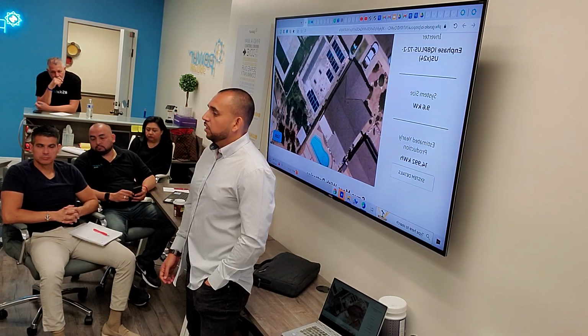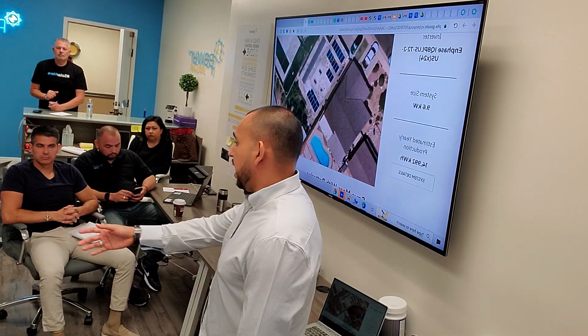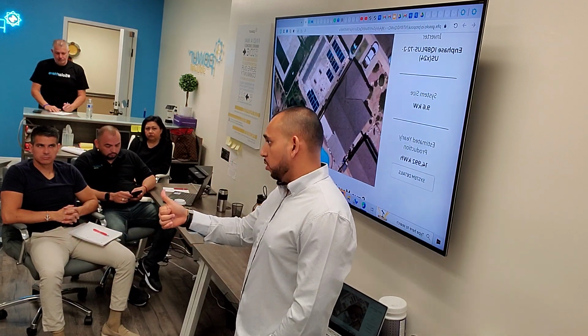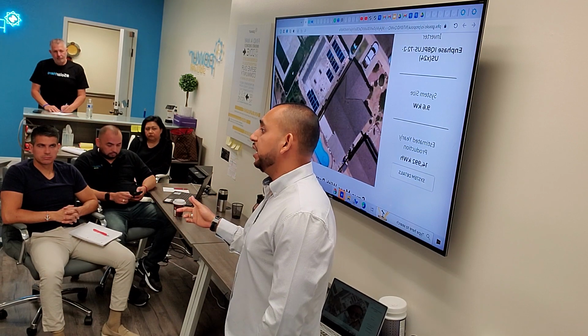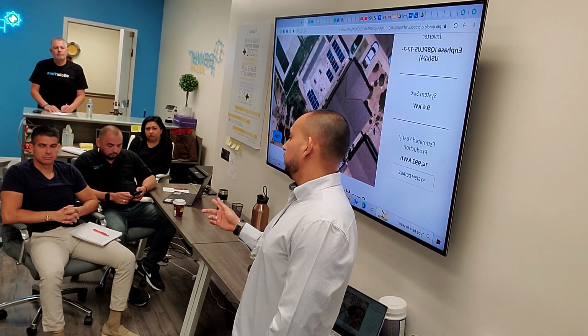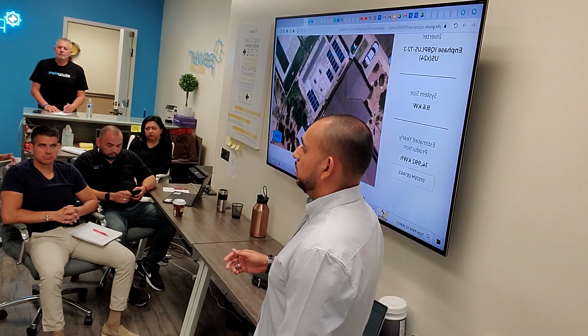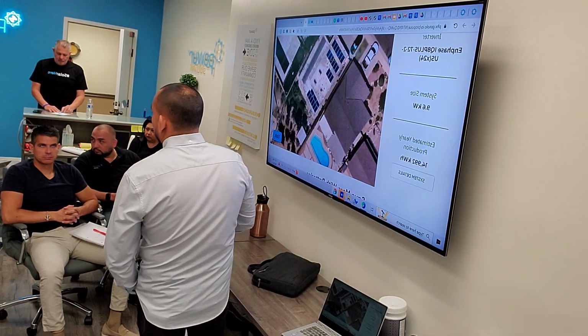For how long can they take the lease? 25 years. It has to be 25. But if they sell the house or refinance, they can refinance, no problem. They can sell the house and transfer the lease to the new homeowner. So refi, transfer. So you're saying that on a lease, we can subordinate the loan?